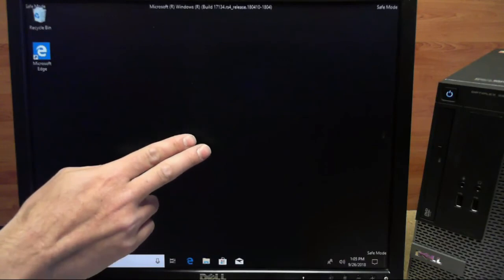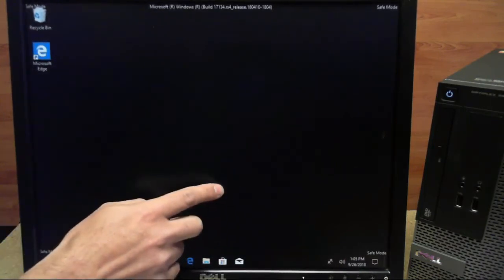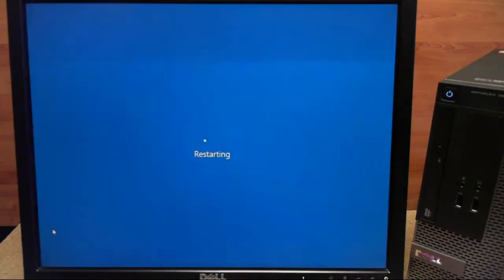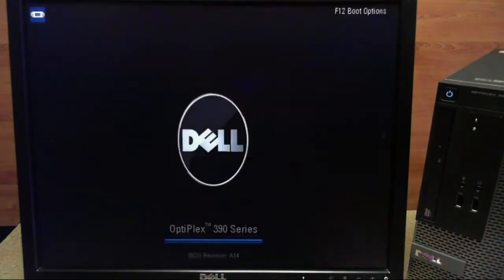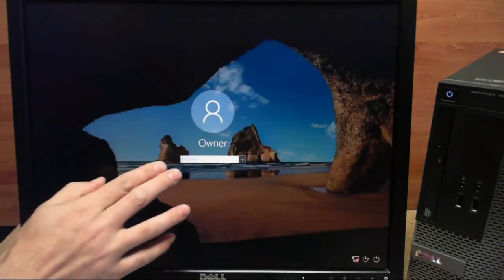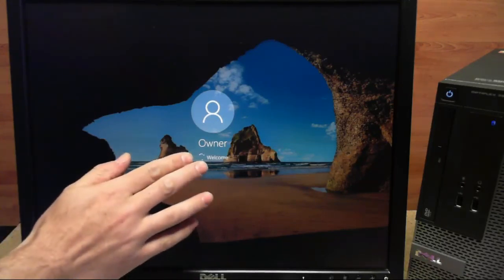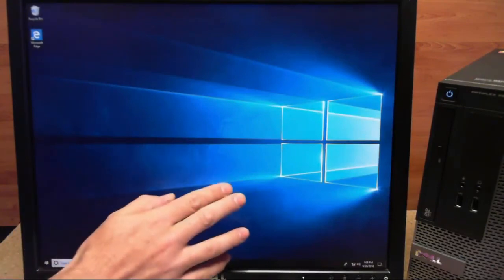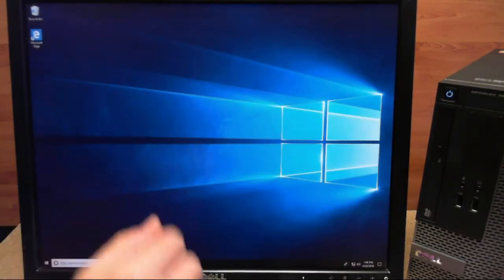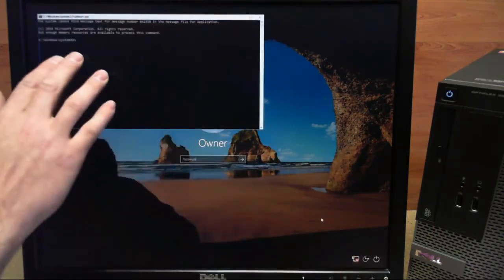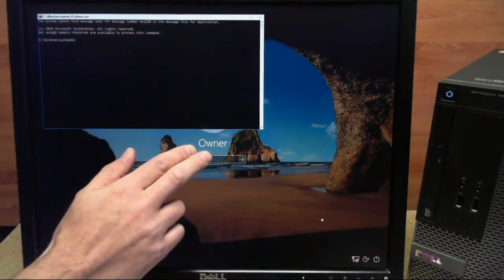So we're going to go ahead and reboot to our standard Windows login and try to change the password again. So we're back at the Windows login, and we're going to go ahead and try our 123 password. And there we go. It logged us right in. We're going to go ahead and log back out and change the password to something a little different and try it again. So we're going to go ahead and open up our command prompt again, and we're going to change this password to something a little different.